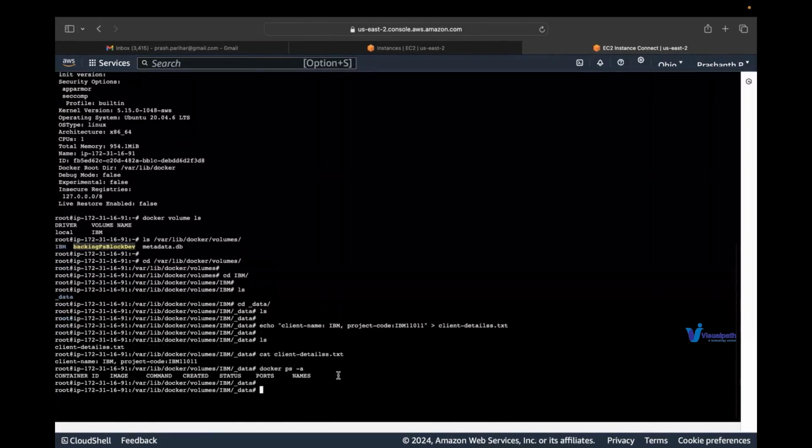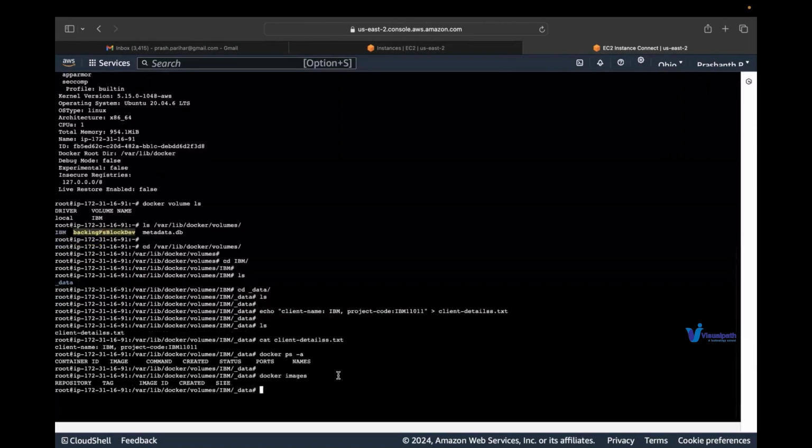If you see docker images, nothing has been downloaded, all right? So this is what we have just created, one volume, right? And the path is always, remember, /var/lib/docker, inside that the volumes folder, and the _data folder will be there by default, right? And my file is created here. So we created one file.